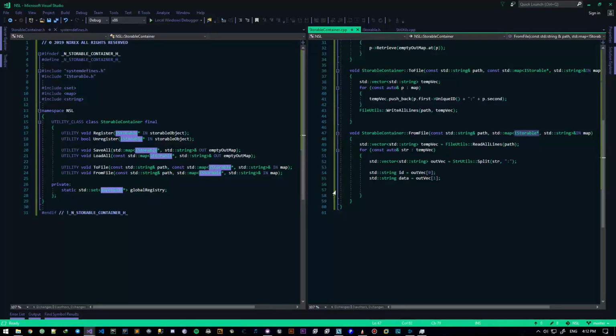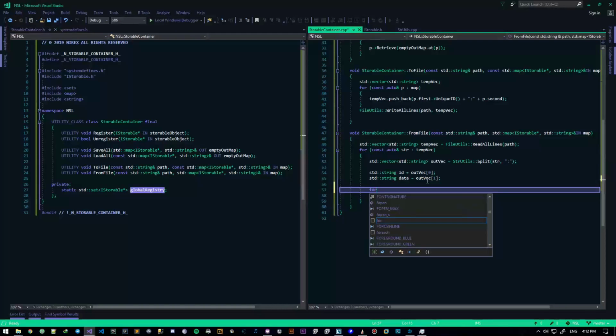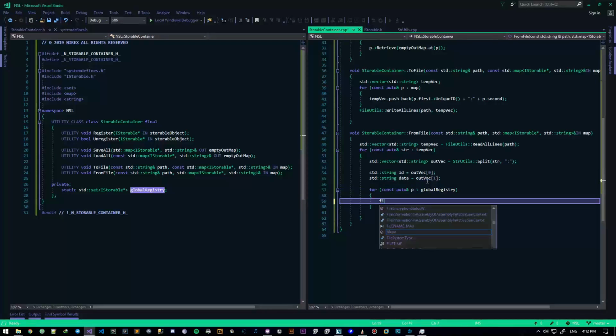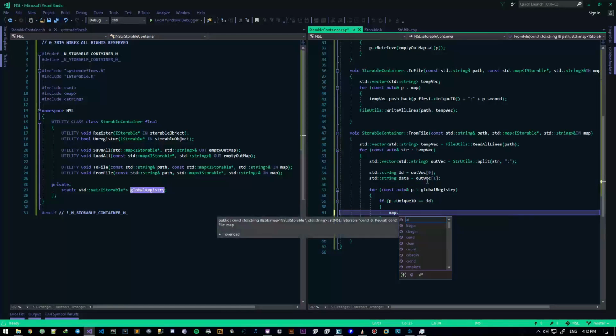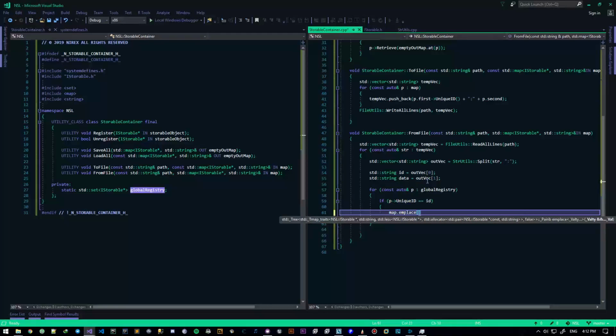Now, how do we put that over there? We need to check with the global registry. So inside this, for const auto p in this, we check to see if p dot unique ID is equal to ID, then we do map dot emplace, p and data.